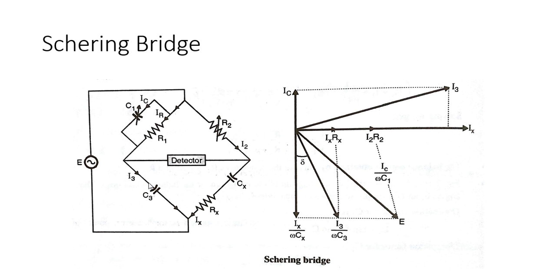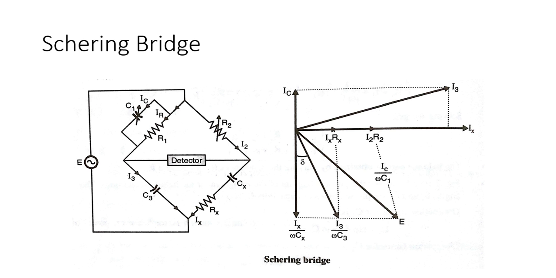If you compare all the other bridges with each other, there is only a slight difference. The way of writing the equations and the method for calculating them is the same. Just the places of the components, like inductors, capacitors and resistors, are interchanged, and based on that you get the values. The standard capacitor here is a high quality mica capacitor, or you can use an air capacitor also.